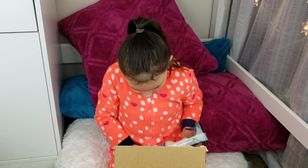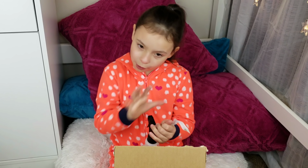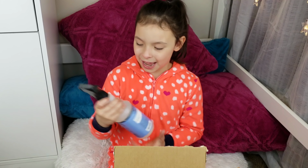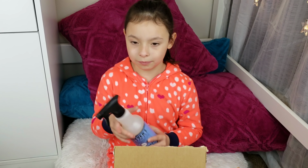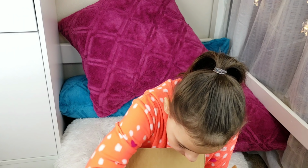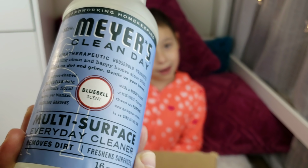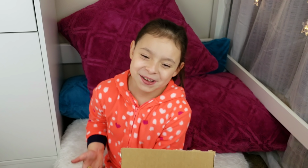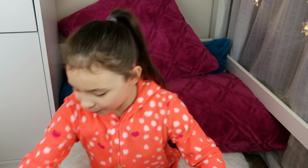Then some more of the spray. We love these sprays. We can't have enough. You don't have to spray it. This is counter spray. We got it in Bluebell. Bluebell. What a lovely name for Bella. Bluebell. Bella. This needed an A.